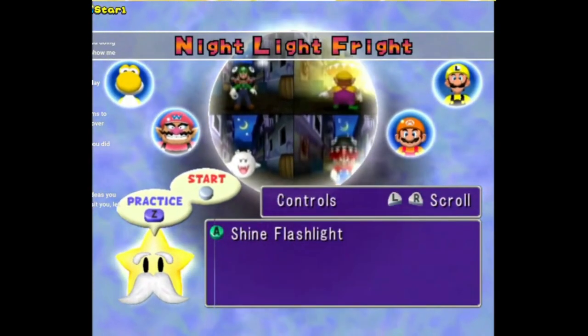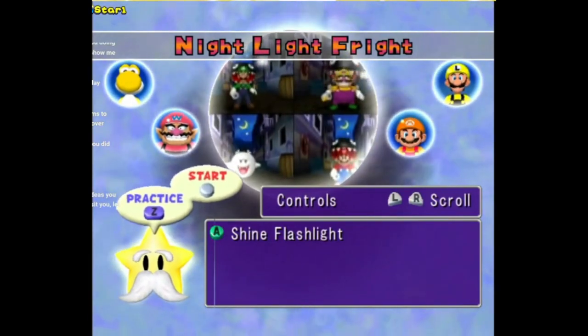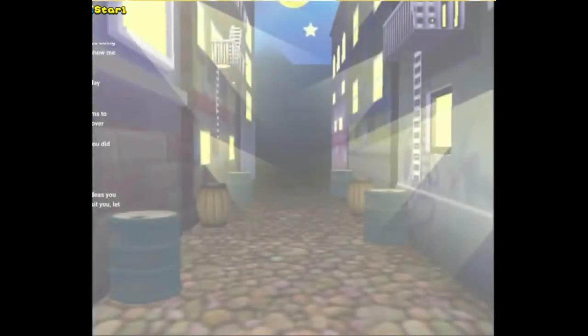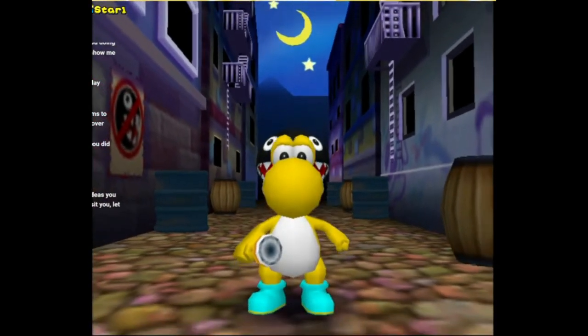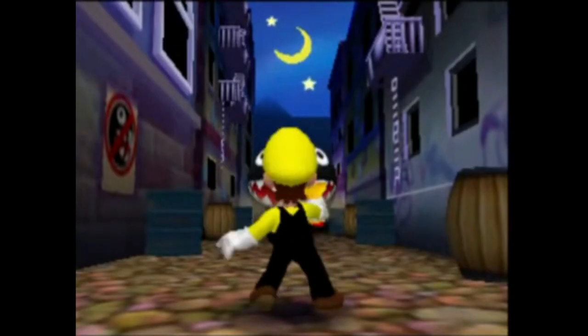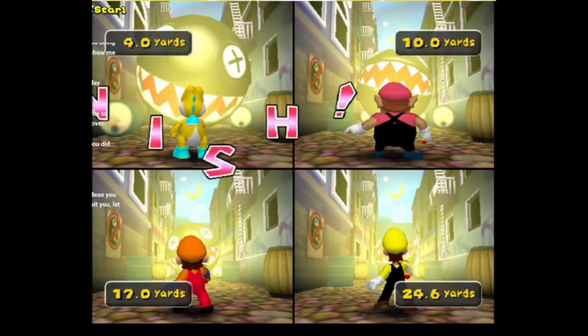Oh, yeah, this one's actually a fun one. Shine Flashlight. This is actually the game of chicken. This is going to be amazing for us. Game of chicken. Good luck. Chain chomps are much more random. A lag spike before the chain chomp gets directly to us. Stop! Breathe, Jesus. Is this basically a game of chicken? Yeah, a game of chicken.